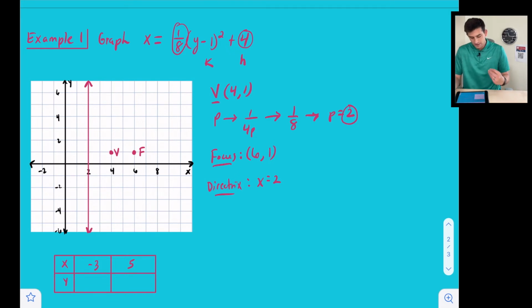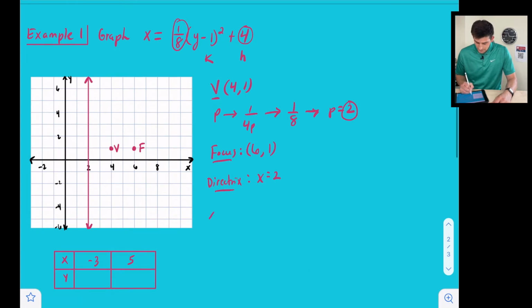So I'm going to use -3 and 5 because I know that if I plug -3 and 5 in, I'm going to get 4 in those parentheses. When I square that, I get 16. That's going to divide easily with 8. Okay, so we're going to say x is equal to, and actually we're plugging -3 and 5 in for y. So we'll put those here, -3 and 5, okay? So we're going to say 1 over 8 times, and we'll just work with 5.